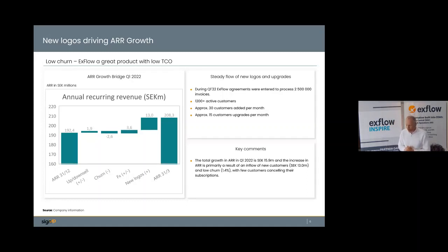Some new customers that we got this quarter are Kongsberg, for example, in Norway. We got Hexatronic. We got KVW Brunn down in Denmark, car resales. And one that I'm actually extra proud of is CPA, the certified accountants down in Australia, that for their own association have actually chosen Xflow to run their internal market. So there we have a lot of financially knowledgeable people that have actually selected us. Another fun one: if you go to Iceland and swim in the Blue Lagoon, they are of course running Xflow now as well.